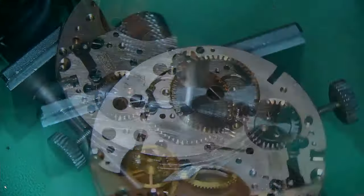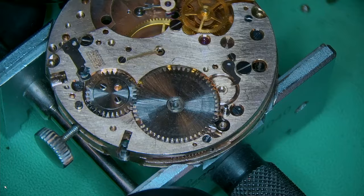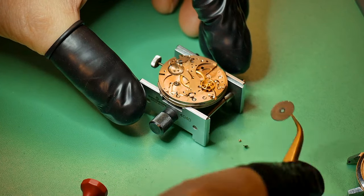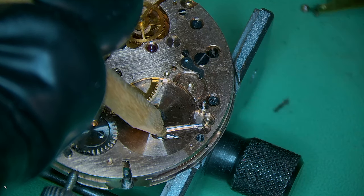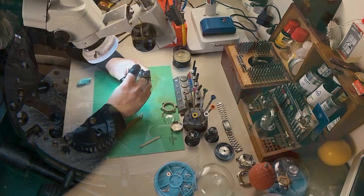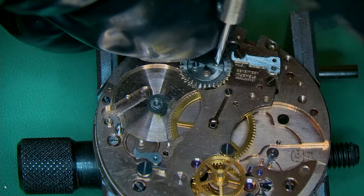The ratchet wheel has a problem — it's actually got teeth missing, quite a few, which is strange because when I was winding the watch I had no indication of missing teeth. It wound pretty smoothly, I think because the broken teeth aren't next to each other. I definitely need to replace it — I ordered one already, very cheap, about five or six euros. It seems broken parts were put back into this watch, as I found no indication of broken teeth anywhere else in the movement.